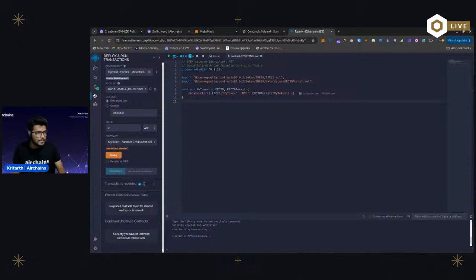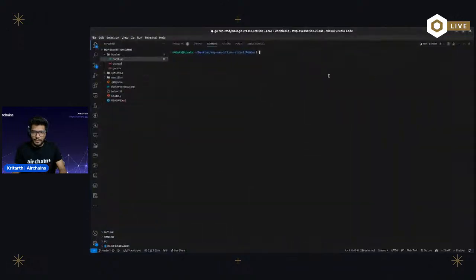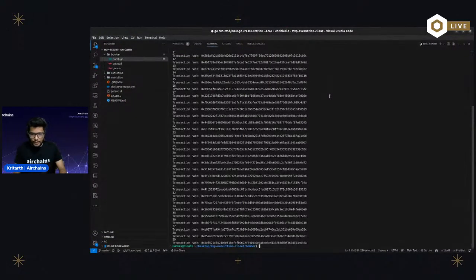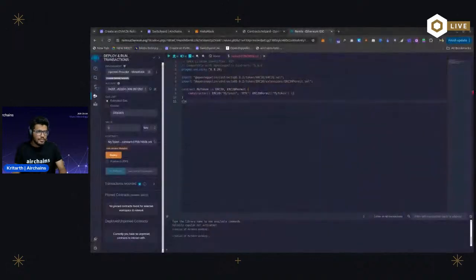So let me try another way. I have a system which will bombard transactions onto the chain. I'll simply call up my bomber here, and it has initiated 39 transactions in one go, because each batch created using the default settings requires 25 transactions.